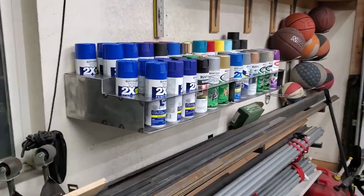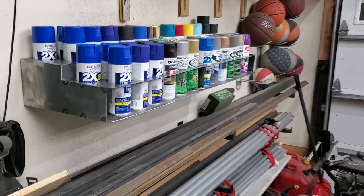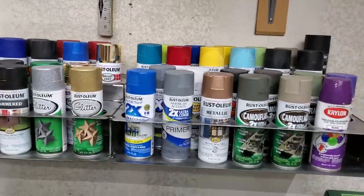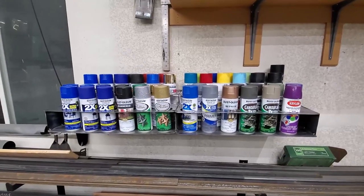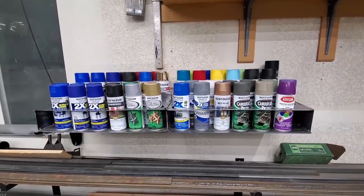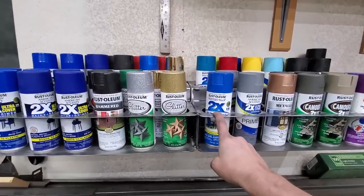Okay, here it is, 48 cans. And I still need more. But I think what I can do is see what I've got out here and just keep some of my spares in the buckets until I use them, and then I'll try to keep my quantity to fit in this area.